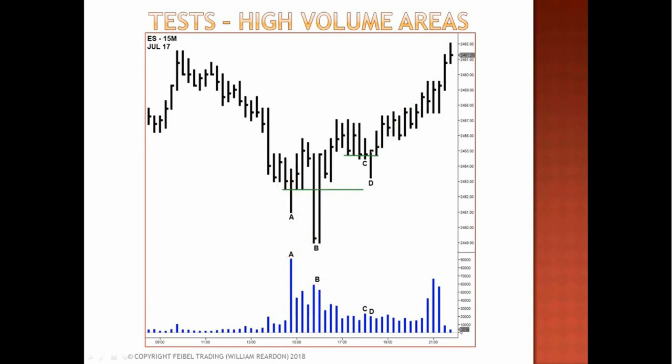And this is what bar D does. It comes down, test into this area. Now this is uncanny. A lot of test bars, and I mean an awful lot of test bars, like to test the close of high volume bars. Usually, I can't give a percentage, but either the close or between the highs is where the market likes to test. And this is very, as I said, uncanny. When you do your own studies, you too will notice this price action behavior.